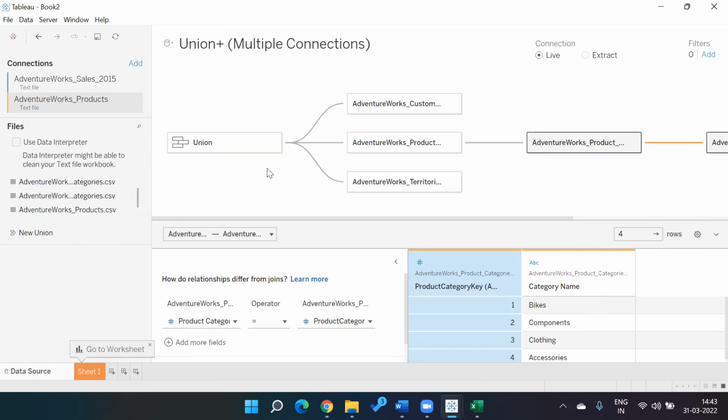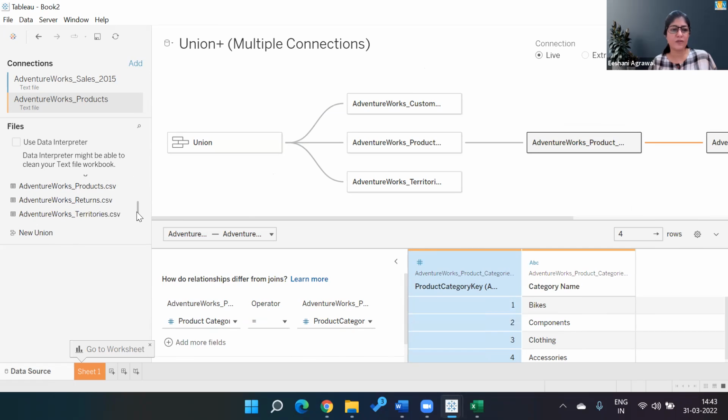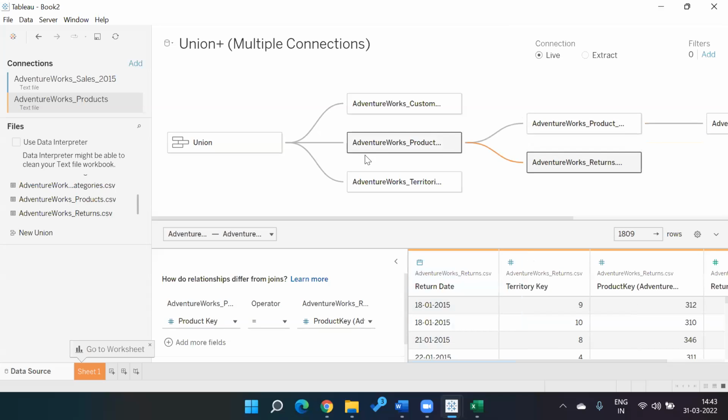My bad. Return would be with the territory and the product, I think. Sales is also connected with calendar. But the basic ones: return is with product, correct? Yes. And return is with territory also.